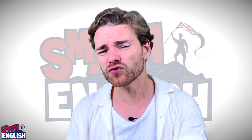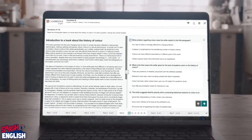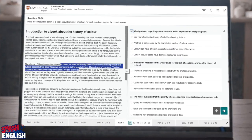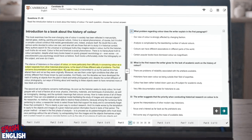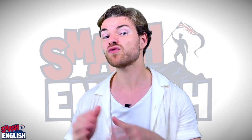However, it's not all bad. Maybe these things will make up for it for you. You can highlight parts of the text, and yes, I know you can do that with a pencil too. However, you can also delete these highlights with the click of a mouse, and that takes a lot longer to do with a pencil because you've got to rub it out.